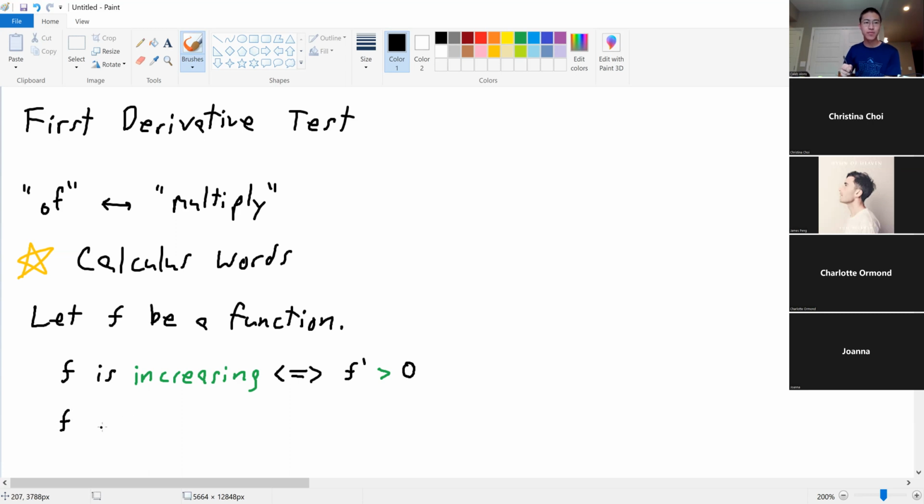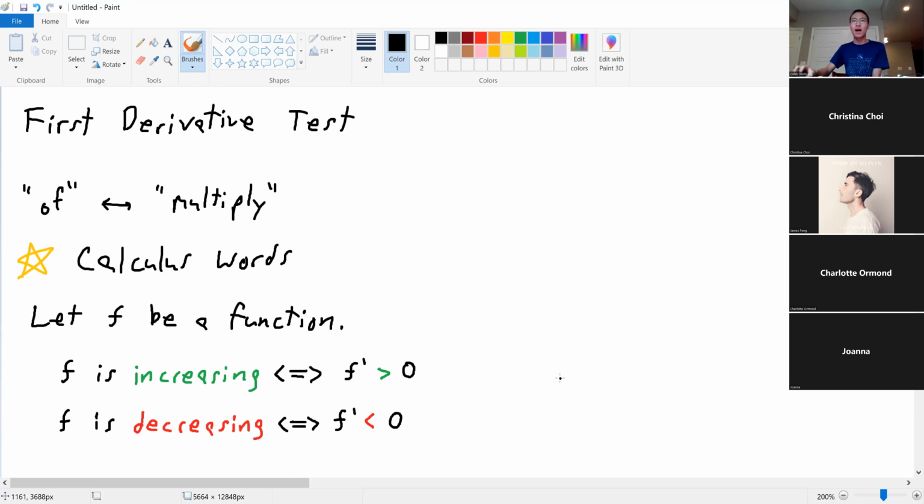And of course, if we have something for increasing, we have something for decreasing. So does anyone have any guesses? If we say that f is decreasing, what does that say about the first derivative, do you think? Exactly. That means the first derivative is going to be negative. And again, this goes both ways, right? Because if I instead just told you that the first derivative is negative, then you know the function is decreasing.